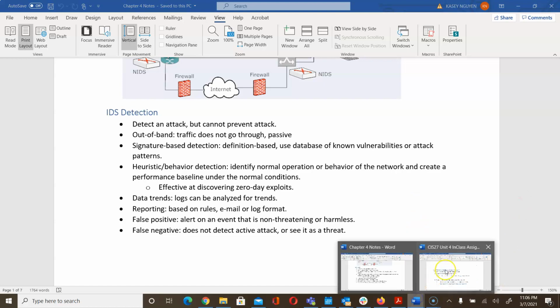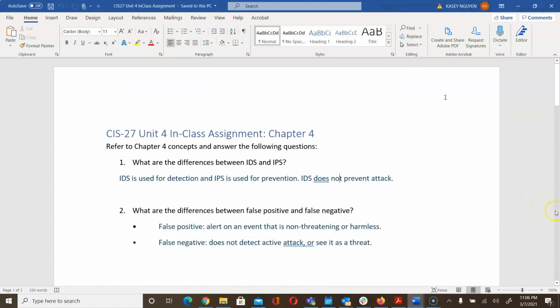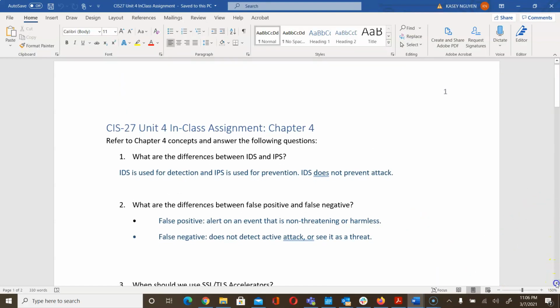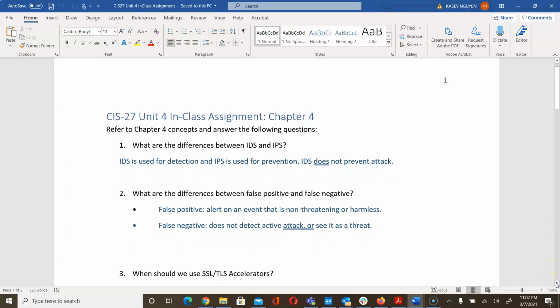So for the next question, number 2, we want to answer the differences between false positive and false negative. False positive alerts on an event that is non-threatening or harmless, and false negative does not detect an active attack or see it as a threat.